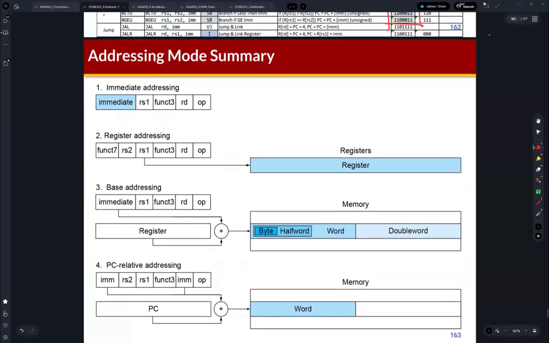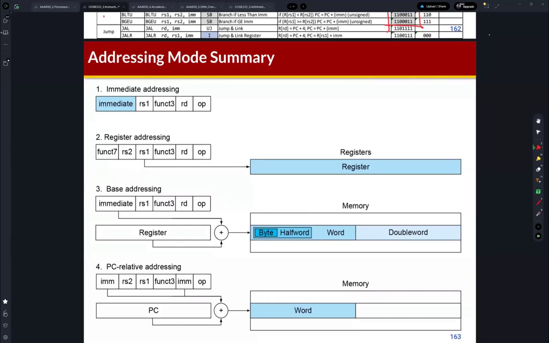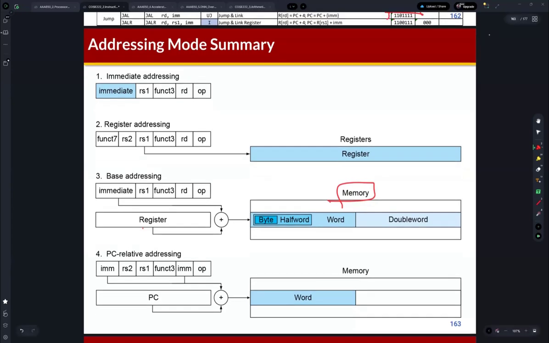Okay, so this is some address mode. The addressing modes of RISC-V represent the operand types of RISC-V. So we can use immediate addressing, or we can also use register addressing. We can generate the memory address using RS1 plus immediate number, so source register plus immediate number. And then we can also use PC-relative addressing, which means that the program counter value can be calculated using PC plus immediate number.